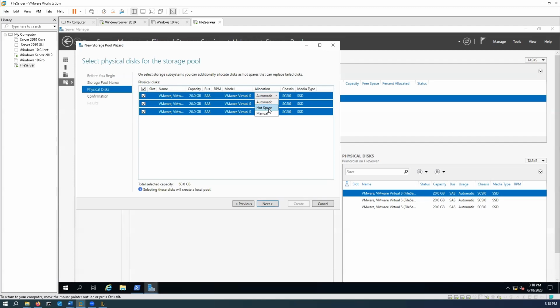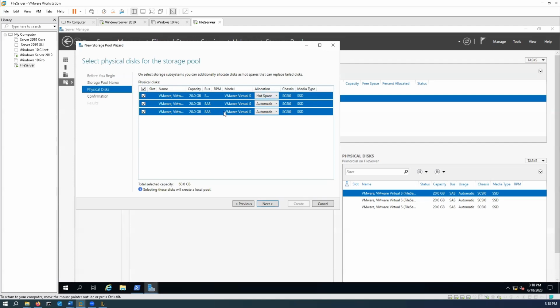spare. Hot spare just means that if one of these disks were to go bad, so if I click this as a hot spare, if this is our disk 0, or our disk 1, sorry, disk 2 and 3 would be the storage that we have available, but if disk 2 goes down, the disk 1 will take over as a hot spare. It'll just flop out.